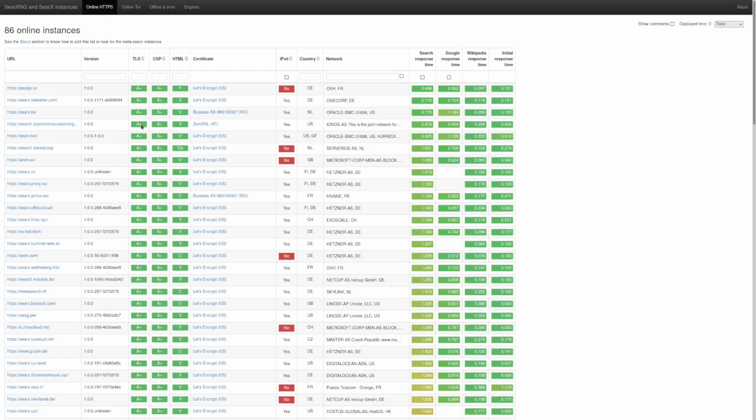Then, of course, you have the people who don't use search engines and purely find links directly to the site they want to visit, which would be a more secure way of doing things, but a pretty big pain in the ass. So, that's just a quick overview of the two most base search engines, in my humble opinion. There are other privacy-respecting search engines that I haven't covered in this video. If anyone wants me to cover them, I'll be sure to make a more extensive and in-depth video in the future.